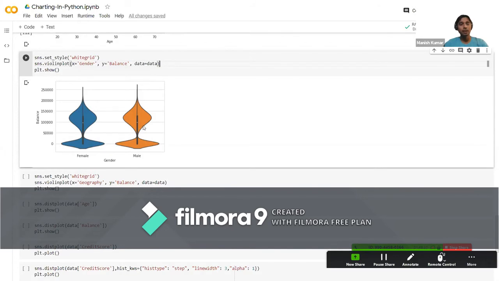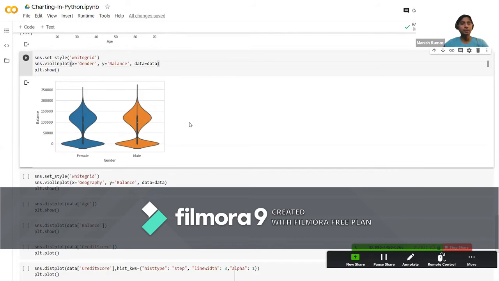That's it. And if you were to quickly interpret a few things, it also suggests that most of the people have balances of around 125K, because this contour is steepest at this point, at around 125K.